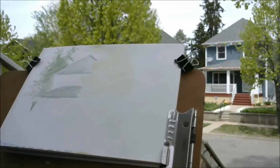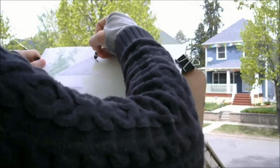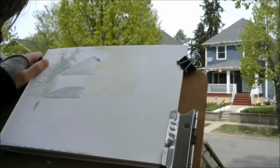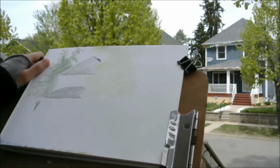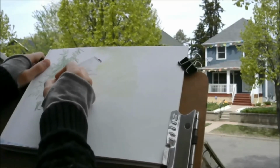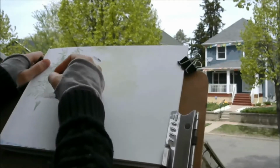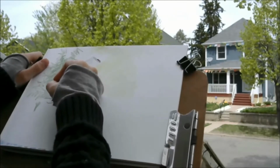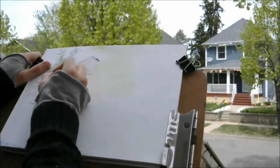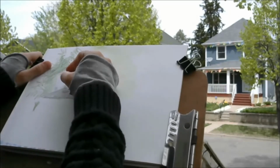I've just put in another big gray shape for the porch roof, and I'm trying to eyeball and keep things in close to the proportion that I'm seeing. But remember, if things get a little bit funky or change size or shape from what you see in front of you, then that's not necessarily wrong. Maybe you've just invented your own whole brand new house using the one that you're seeing as a basis or inspiration.